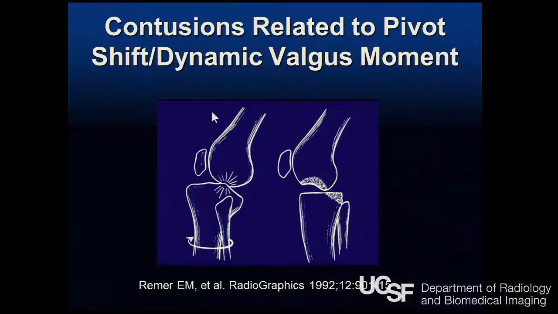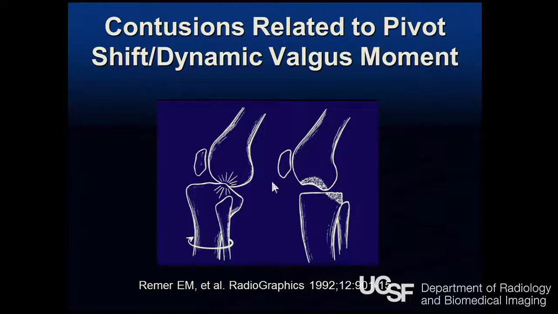Here's an example. So when these patients come in, they describe a dynamic injury where they suddenly felt either a pop or a shift in their knee, and then were suddenly unstable. And so this has been described by the orthopedic literature as a dynamic valgus moment or a pivot shift mechanism of injury. And you can see what happens here is as the tibia translates anteriorly, it will knock into the distal femur, and this results in a characteristic injury pattern, either an impaction fracture or at the very least a bone contusion at this condylopatellar sulcus. And this is all on the lateral side of the joint, denoted here by the proximal fibula.